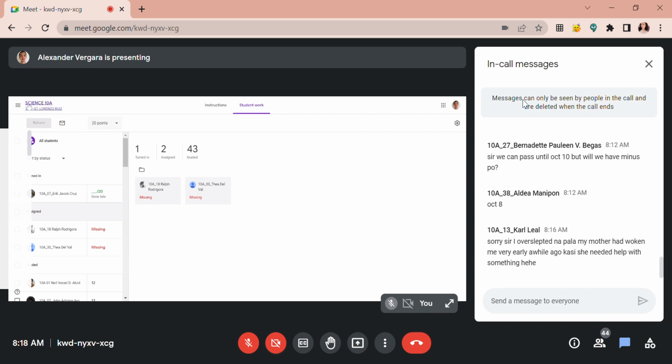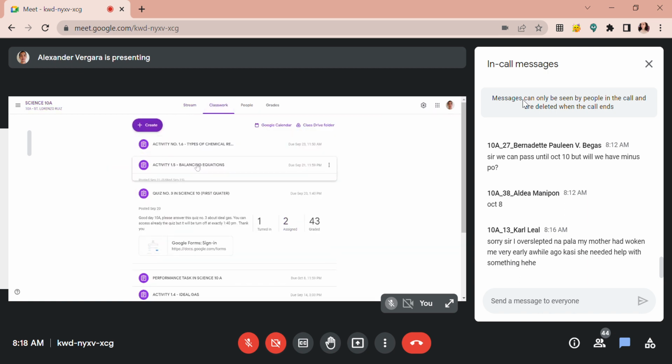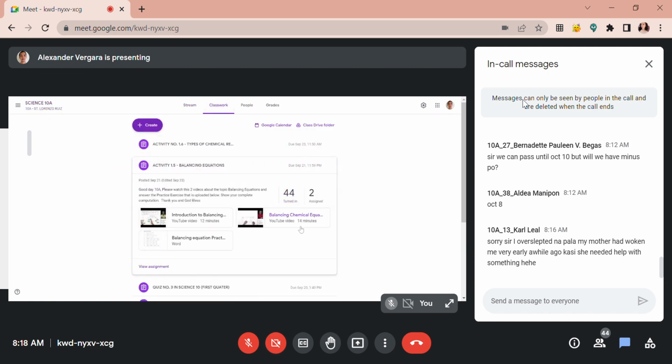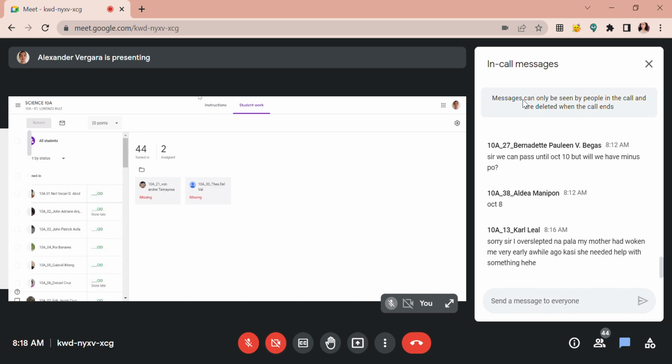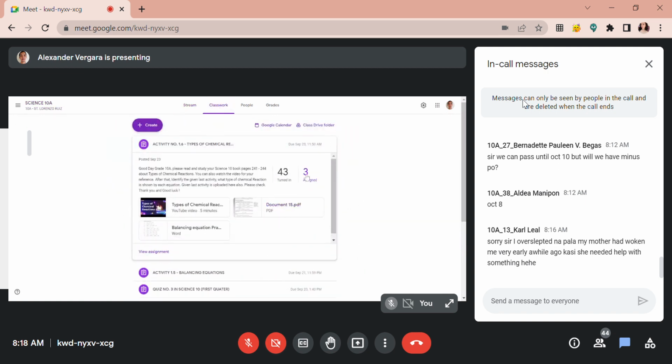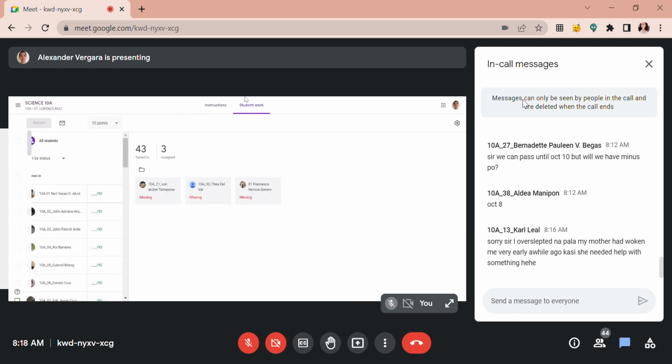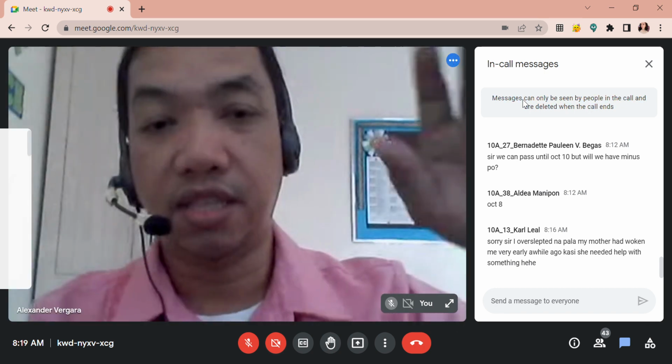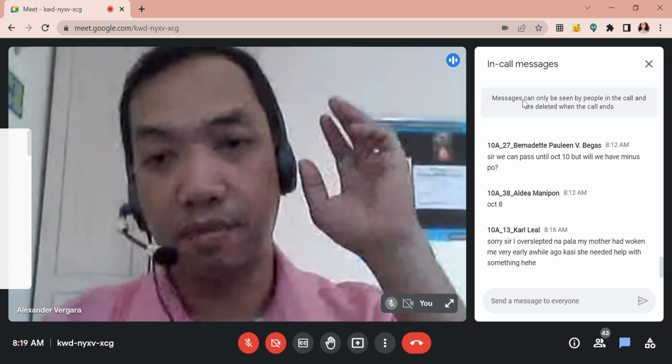Very good. Poor kids. Balancing equation. There are two more who have not submitted: Vince Tamayosa and Val. Very good. I thought Carl was included here. Okay, then the last one, our activity on the types. Although we answered already. Here they have 3: Andre Tamayosa, Val, and Gabero. The rest, congratulations. The only lacking is the performance task.